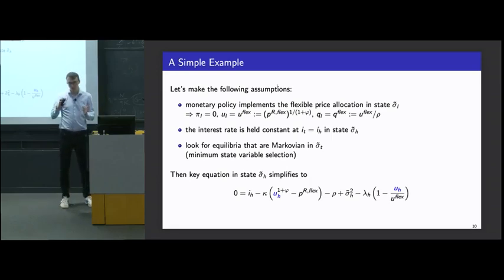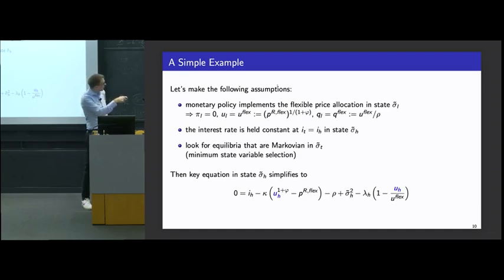You can implement that with Taylor rules and whatever. I'm not going to talk about that. Okay? So in the low-risk state, there's zero inflation. Utilization is at its flexible price value. And the capital price is just flexible price utilization divided by rho. Okay? So everything is constant in the low-risk state and at its flexible price value. And I'm just focusing on how does the economy change when there's this risk shock and risk goes up. So let's look at a situation where the interest rate is held constant throughout that high-risk state. Okay? And I'm going to look for equilibria.